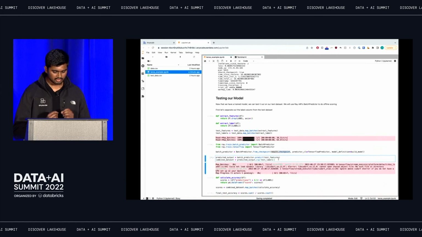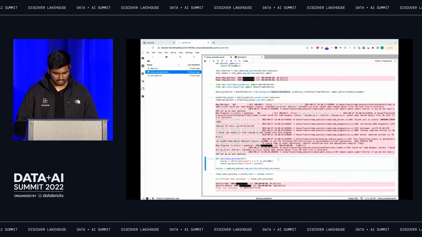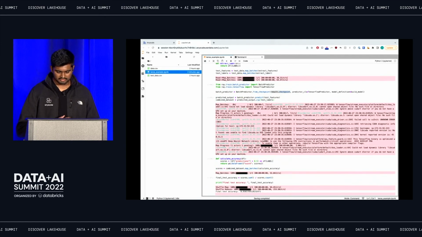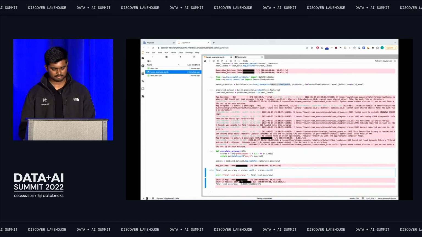I can call batch_predictor.predict on my test dataset, and this will do evaluation, once again scaling across the entire cluster and using the CPUs across the entire cluster. Finally, once I have my model predictions, I can calculate the scores, and we see a final test accuracy of around 80%.